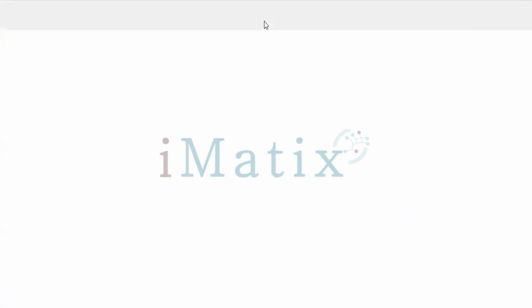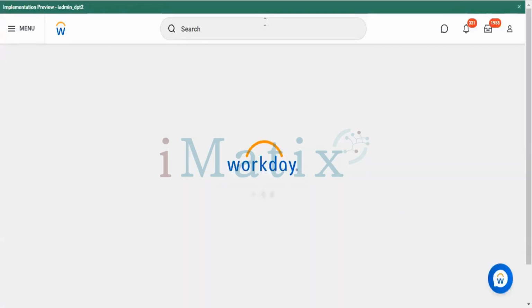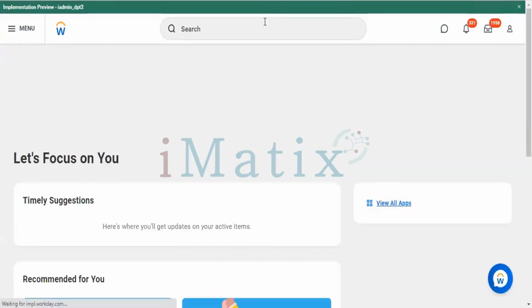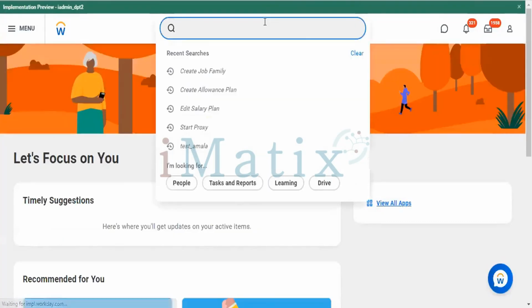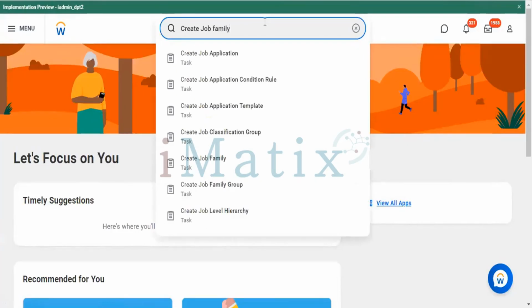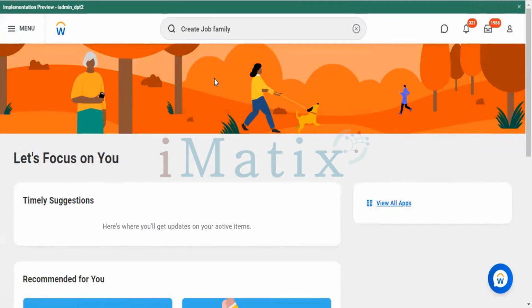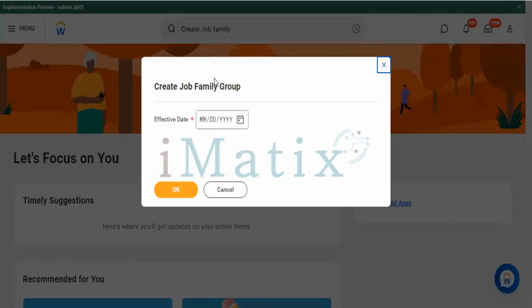Sorry, we will start with a group. Enter the date of year. We need to capture today's date of year. Tap to proceed.